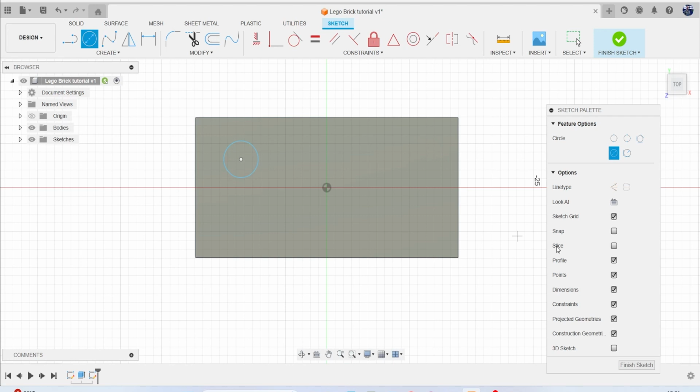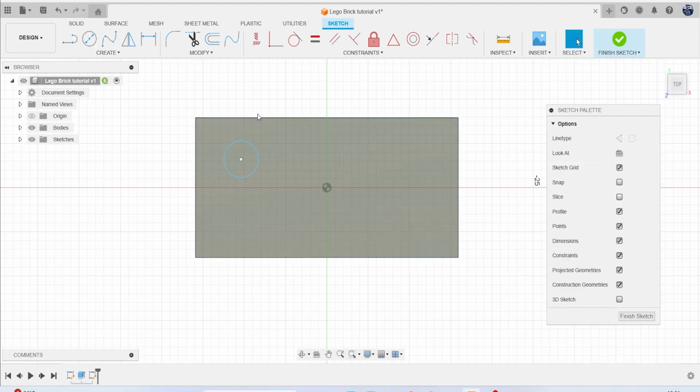So I'm going to dictate exactly what size I want it to be, so I'm going to click on it, come up here, and the dimensions I want that to be are 4.6. I'm going to enter. I also know how far I want it to be away from the edge. So I'm going to click on there and then click on this edge and come out here, and I want it to be 3.9.